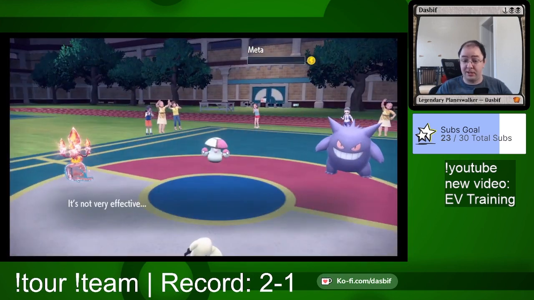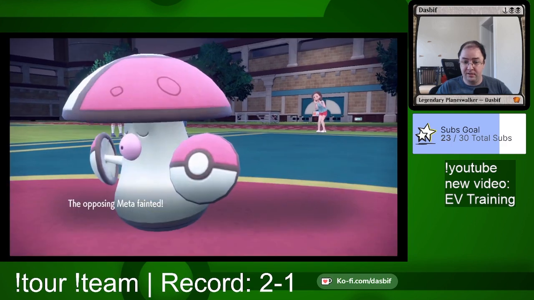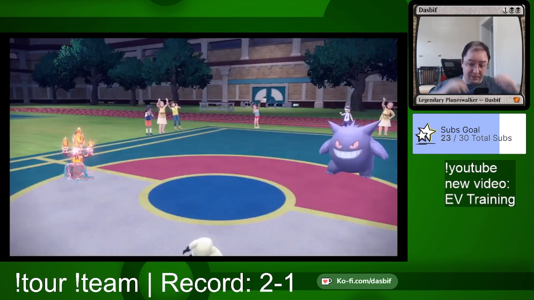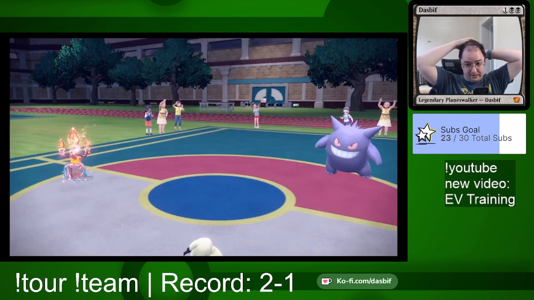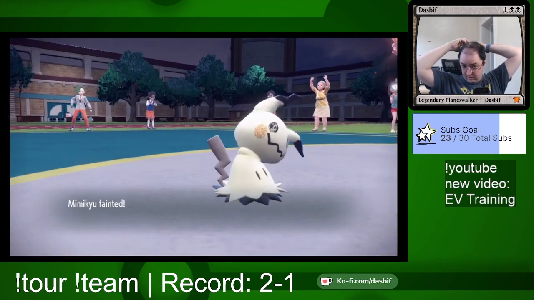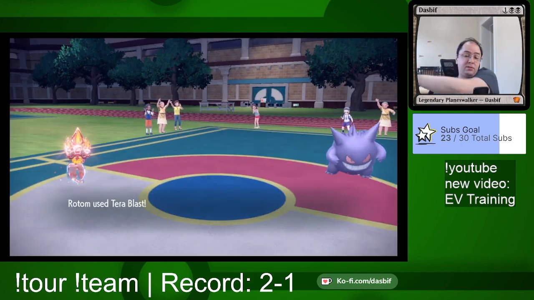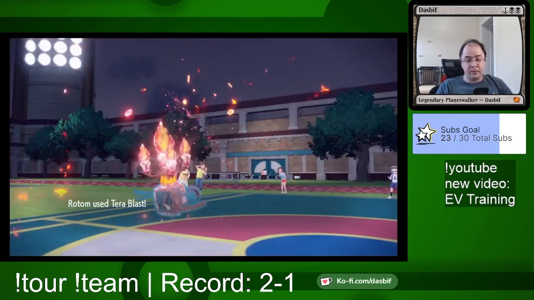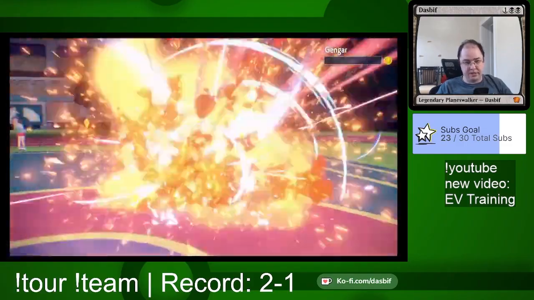Oh, it kills! Was that a crit? Okay, so I pick up a double knockout here. I still have a Maushold in the back. Got speed now, okay. I do not pick up a... Oh no, I do pick up a double KO still. But then I get my Maushold in for free. And they have not Terra'd.